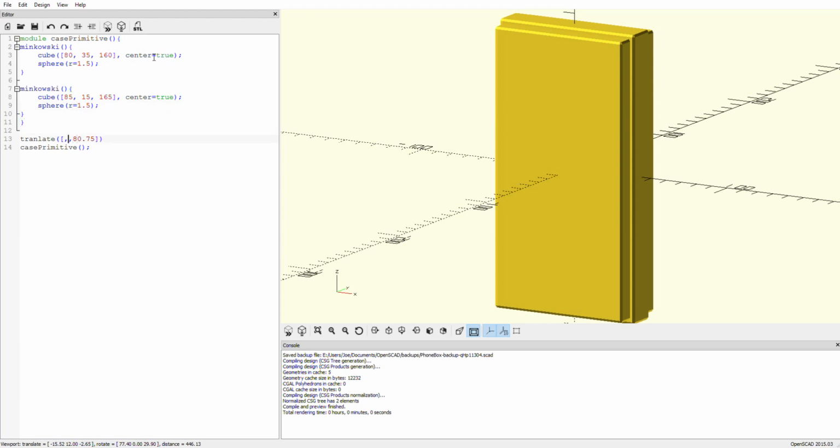I am going to not include the Minkowski amount when I go to move it in the x and y directions, because what that'll let me do is just ignore the translation in x and y.